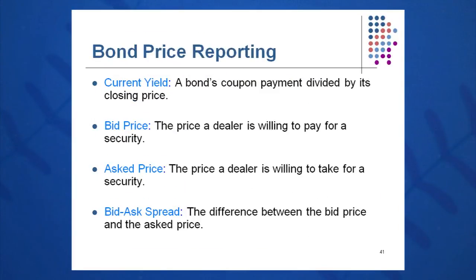Current yield — some more terminology. Current yield is the bond's coupon payment divided by closing price. The bid price is what the dealer will pay you for a bond. The bid-ask spread is what the securities dealer captures, and that's how they make their money. The ask price is what a dealer wants for a bond — that's what you'll have to pay to buy from a bond dealer. This is similar to a college bookstore: you pay $100 for a textbook, sell it back for $20, and the dealer resells it for $80, making a $60 bid-ask spread. Bond dealers work the same way, just on much tighter spreads.